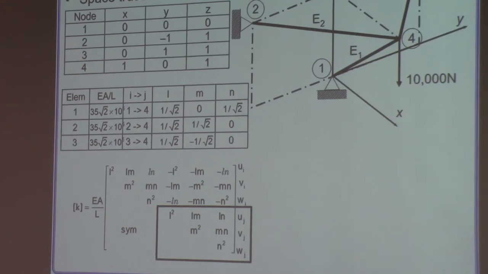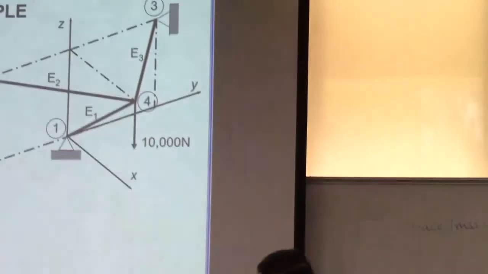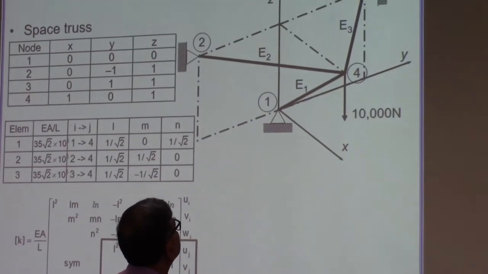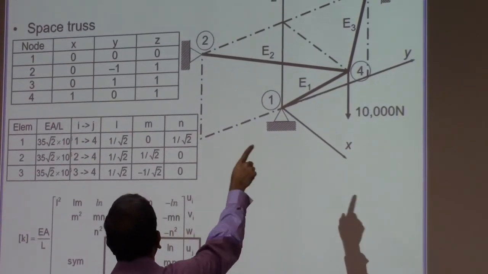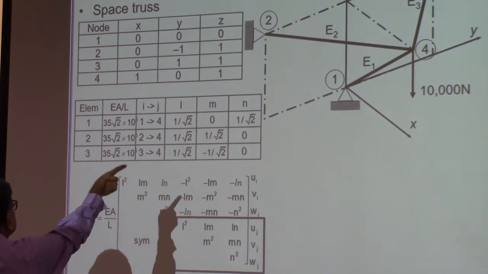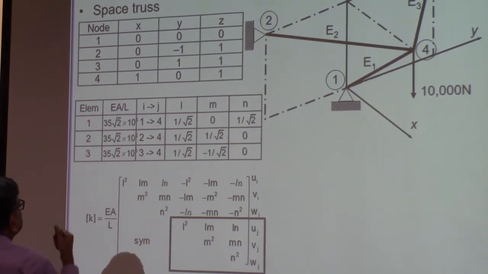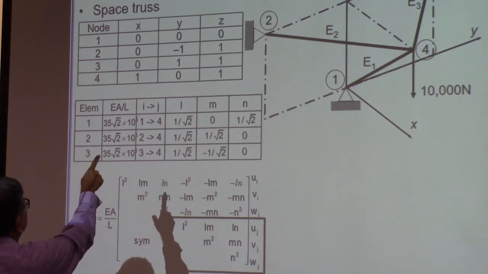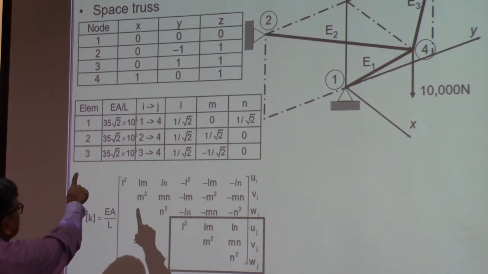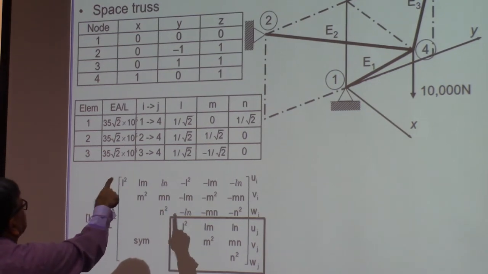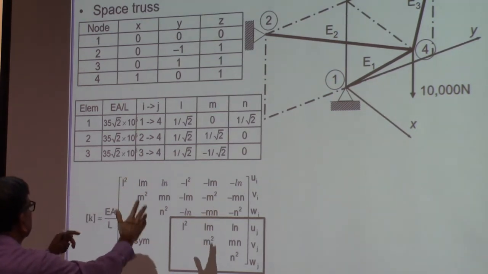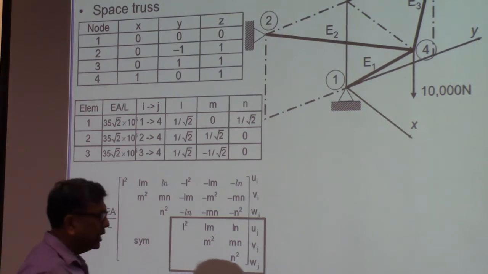Now the problem is very simple. You write the element stiffness matrix for each element. Suppose this is the problem. There are 3 members attached to the wall and you are trying to hang your bike or something. Now, you need to know the coordinates. So here, the table, we have the node numbers and all the coordinates are given. Then, the next table, you have AE over L, that is the axial stiffness of the member. Then, I to J, we have to choose the first node and second node. We have chosen here 1, 2, 3 as the first node and 4 as the second node for all the elements. Then you find the direction cosines using the formula I gave you, little L, little M, little N. Once you know the formula, you can write the stiffness matrix for each element very easily.